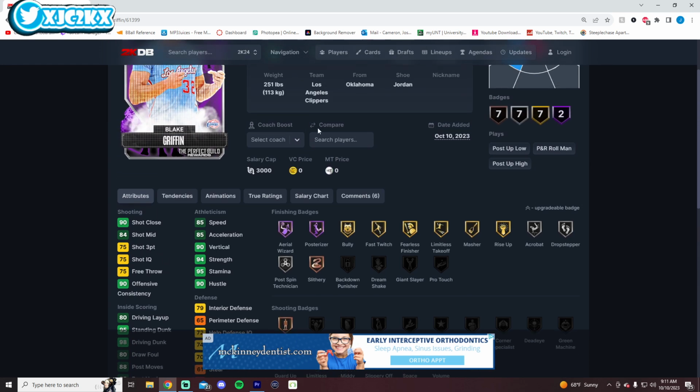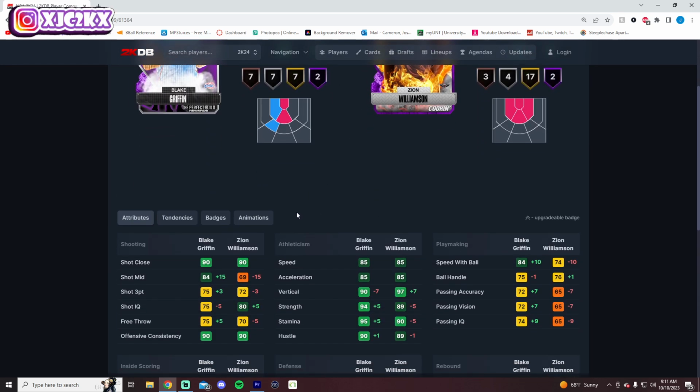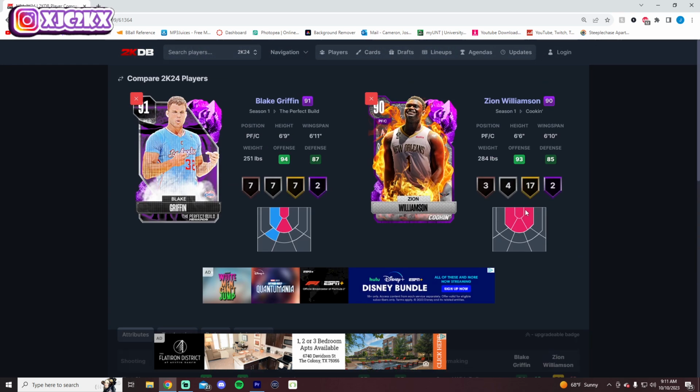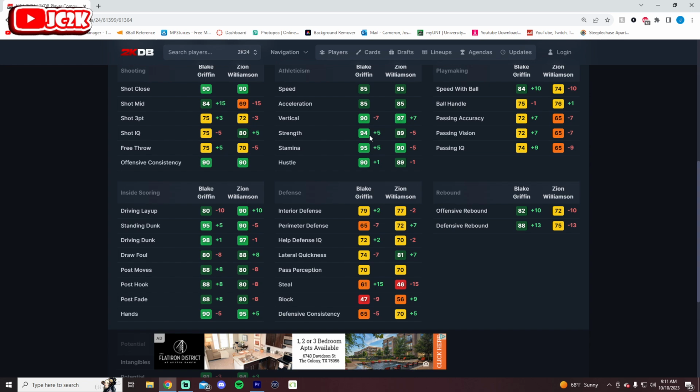I think this card is basically Zion Williamson, but significantly better, is what you're looking at with Blake Griffin. And I liked Zion, but Zion's release was bad. He wasn't a very good shooter. Blake is plus 10 speed with ball. Way better rebounder, 3 inches taller, has a 1 inch longer wingspan as well. They're the same speed, and Zion has a better vertical, but Blake has better strength and stamina. He's even technically a better finisher.